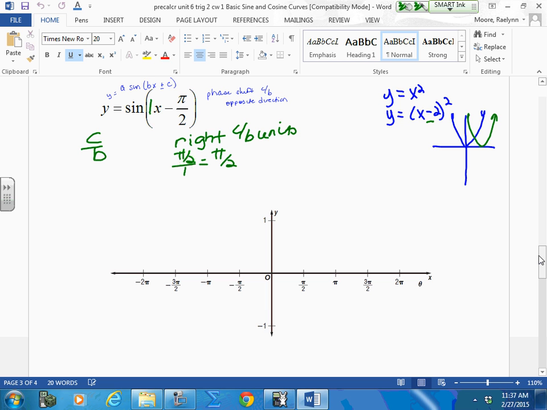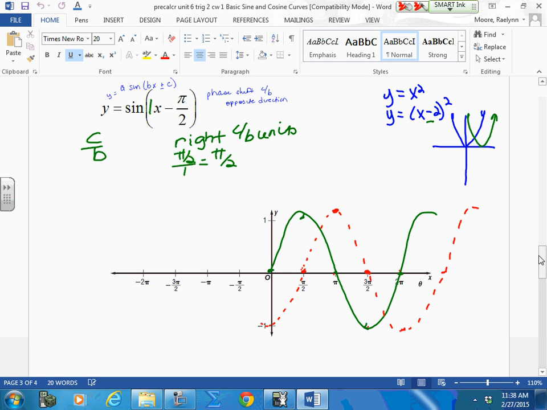So here's my regular sine curve, 0, 1, 0, -1, 0. And I'm moving everybody to the right. This is moving to the right. This guy's moving to the right. This guy's moving to the right, to the right, to the right. I just shifted my sine curve to the right. And so forth. And I can continue on to the other side if I want to. So you moved everything to the right 90 degrees.